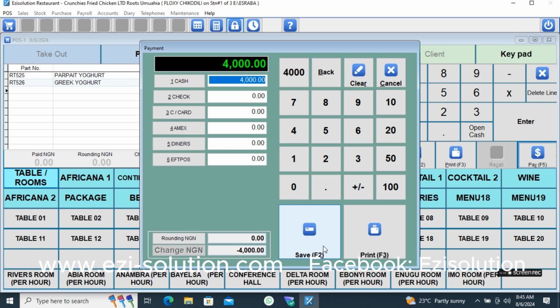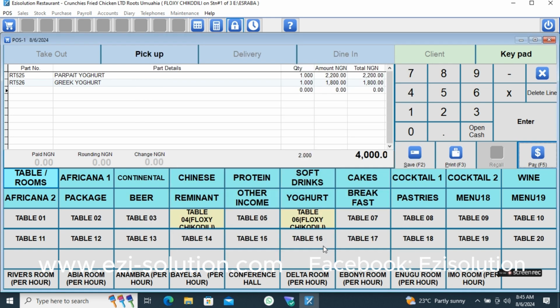Now, when you print this, something will happen. Because it's not going through the docket system, when you print it out, it comes out two. One is a docket. Then the second one is the invoice you are giving to the customer. You will give the customer the invoice. Then the same docket will automatically go to the department that is meant to give you that particular drink or give you that particular order.